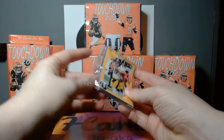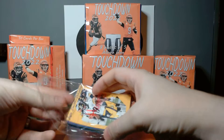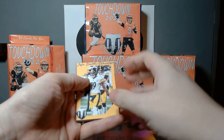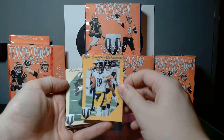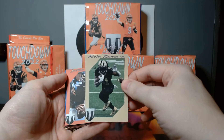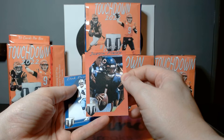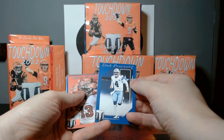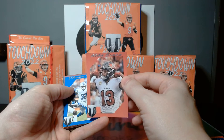Very professional looking — I don't think Panini could do better if they tried. Let's see what this set looks like. I like this border — you got the kind of cut-corner border with the logo in the corner, looking nice. We got a JuJu Smith-Schuster, Alvin Kamara, Justin Fields. They have the team color background on all of them — nice.